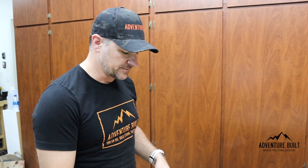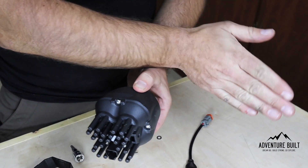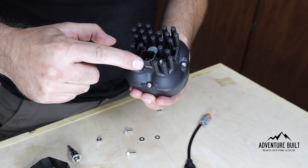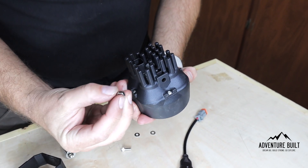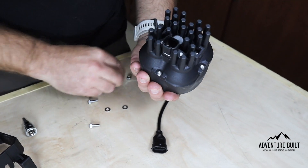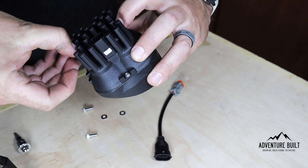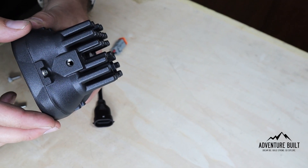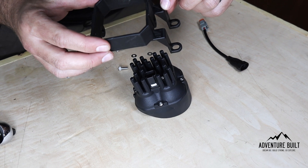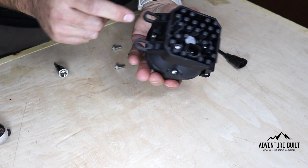It's really simple, but we're going to hit it real quick. In this example, this is the driver's side. This angle goes like this — center bumper, curbside over here, driver's back here. The DT connector is on the bottom. First thing you want to do is take the nylon lock nuts and drop them into the little self-capture thing on each side. On the mounting hardware, it's extremely easy — it has a left hand, which is going to be the driver's side, and it just slips right on so the holes line up.